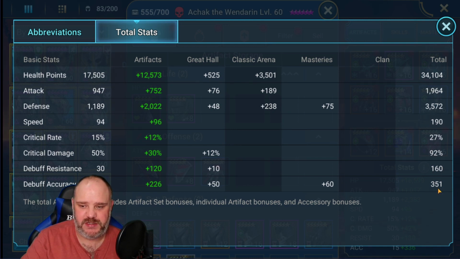This is where we're interested. We've got him up to 351 accuracy. For use in the arena, I would actually like that to be higher if I can get it. That would be my main concern, I do want these high. I want him staying alive, but my primary stat for him is going to be accuracy and speed, because you want him going fast, and that's how we've got him built.